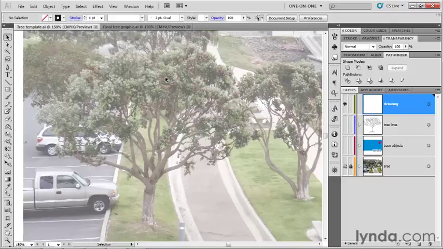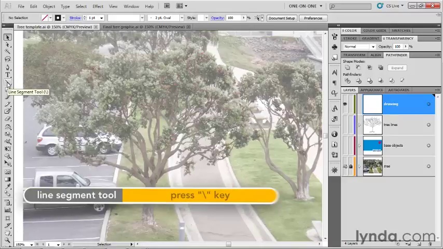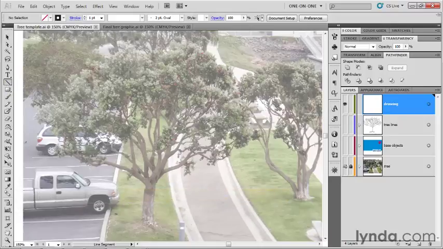So I've given you a blank drawing layer, which is turned on and ready to go. Make sure it's selected. Then go ahead and grab your line segment tool, which you can get by pressing the backslash key, of course. And I want you to draw each and every segment of this tree independently. So for example, you trace a trunk like so. Just go ahead and draw a line through the trunk. I know that line doesn't look like it's particularly representative of the trunk, but we'll solve that problem shortly. Then go ahead and draw another limb like so.